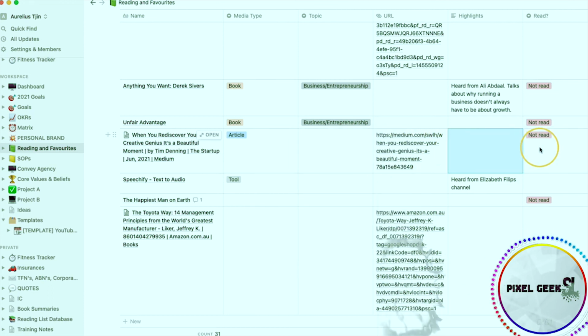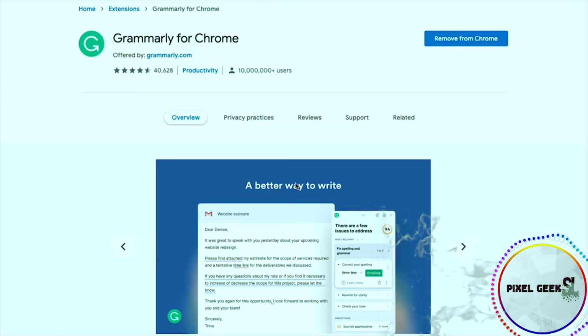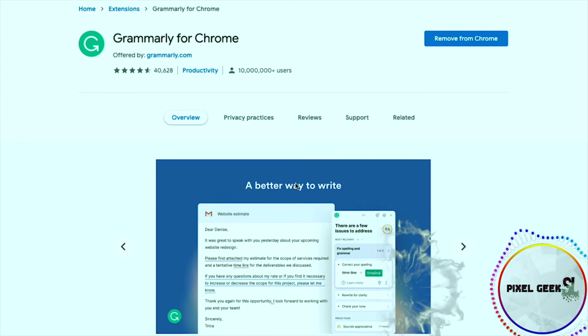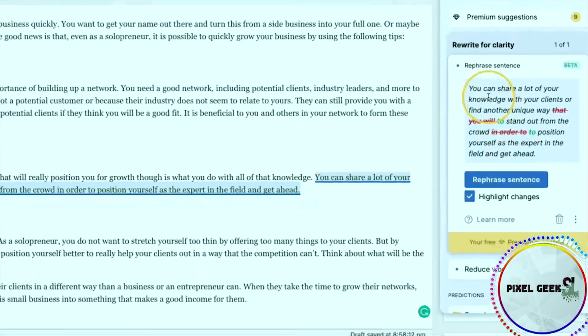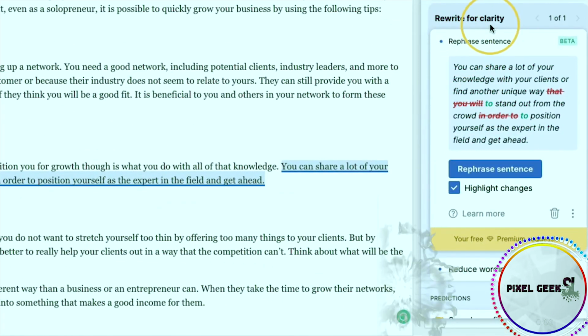And by the way, you may have heard of Grammarly already, but if you haven't, Grammarly will help you in terms of your writing online, whether that's a blog post or writing emails. It will check your grammar, punctuation, and will check your spelling, all things like that. For example, I'm on my WordPress dashboard, and let's say I want to create a new blog post. I've got the usual blog title and the actual content, and the addition is the Grammarly extension right here, as you can see. The thing I can improve on based on Grammarly is rewriting for clarity.